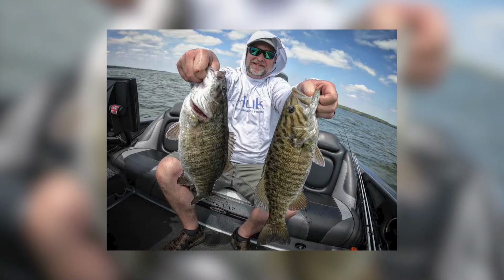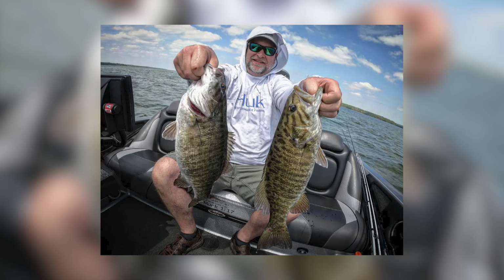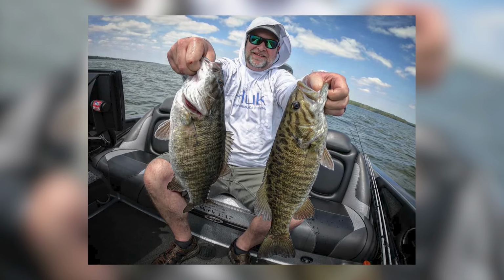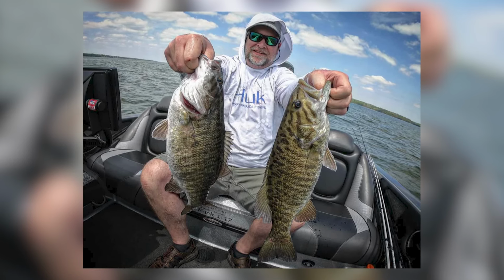Man, it is incredible what some of those guys are doing out there with forward-facing sonar. And like it or not, I don't think it's going anywhere. It's here to stay. Unfortunately, it's exposed a lot of areas and places that maybe those fish had to themselves. And I'm not saying it's exposed places that I like to fish, because I'll be the first to admit I learned a lot the last couple of weeks with those guys in town.